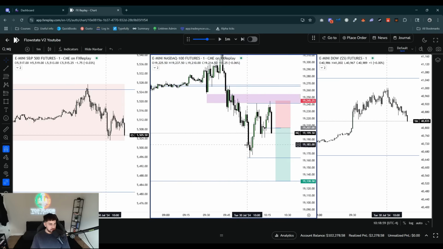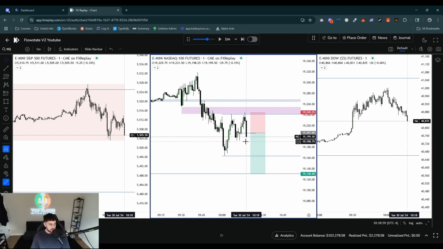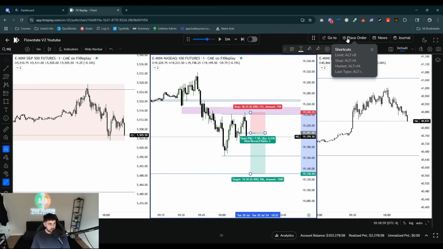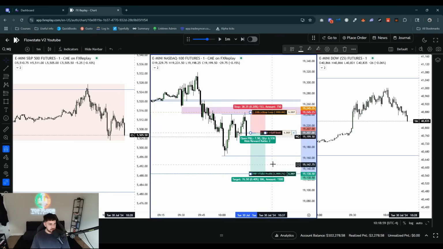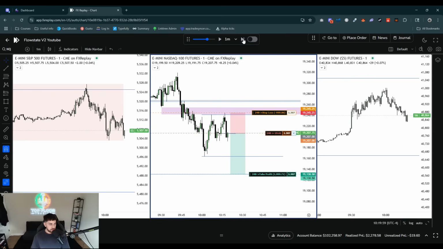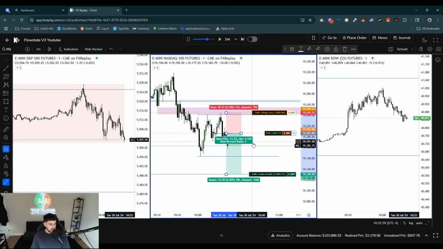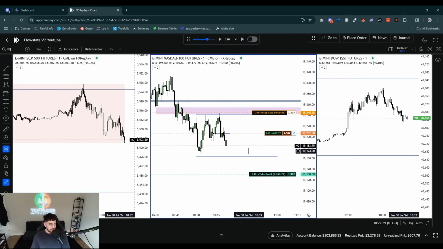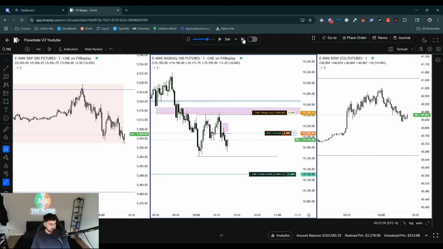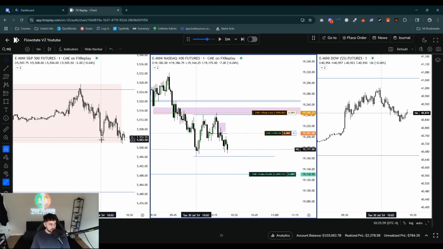All right, so nice change in the state. We can go ahead and place order, limit. We'll set a limit there. All right, I'm tagged in there. Okay, so nice 2R that we're aiming for, midnight opening. So let me mark out these fair value gaps, because I don't want to see them get above these fair value gaps, if I'm being honest. And we have a bullish SMT there.